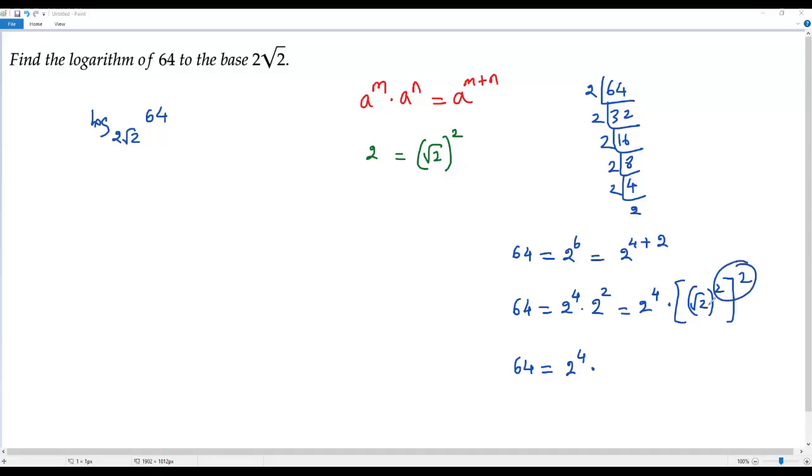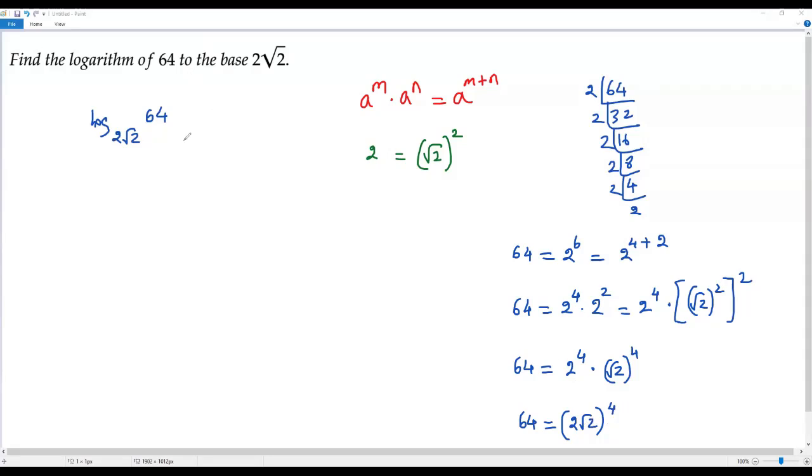Whenever we have 2 exponents like this, we can multiply the 2 exponents using the power of a power rule in exponent. Then I'm getting square root of 2 raised to the power of 2 times 2 is 4. So here, two terms are multiplied with the same exponent 4. Whenever two or more terms are multiplied with the same exponent, what we can do is we can take the exponent in common, and we have to multiply the bases. That is 2 times square root of 2 raised to the power of 4. I took the exponent 4 in common. Okay, now I have written 64 as a power of 2 times square root of 2. That is 2 times square root of 2 raised to the power of 4.